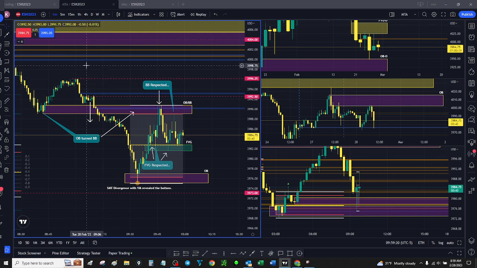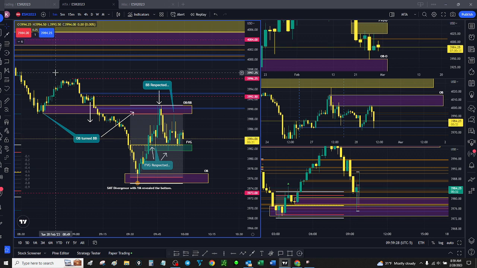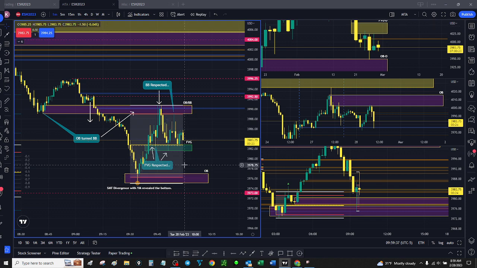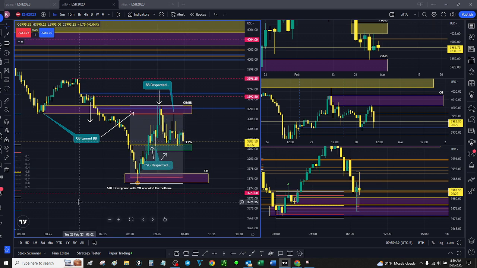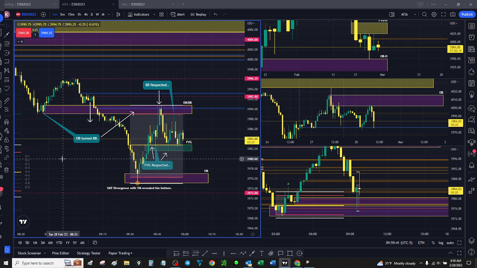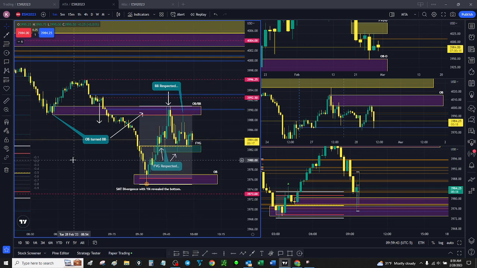Just going to do a real quick video here on some ICT concepts and trying to trade the open. I'm waiting for the IDR box to be formed, and just looking for some ways to add to my toolbox. So the price is live right now, so we're moving. We're in the opening, but I just wanted to show you this is just a textbook example of how this stuff's supposed to work, I think.